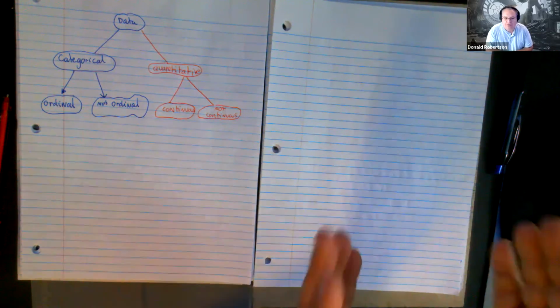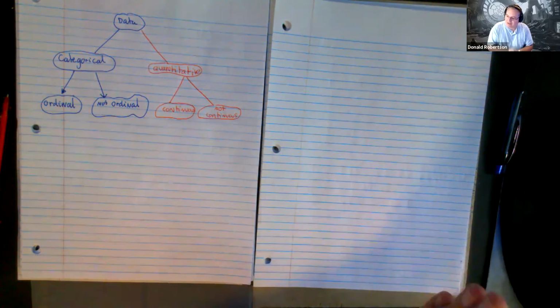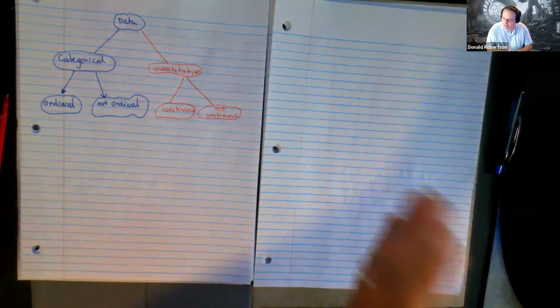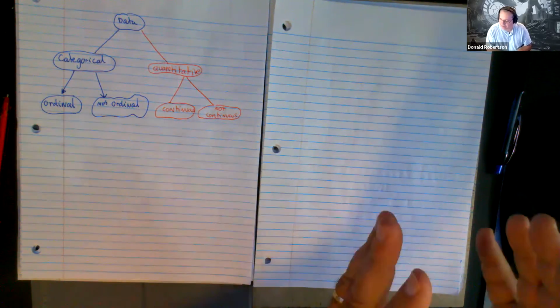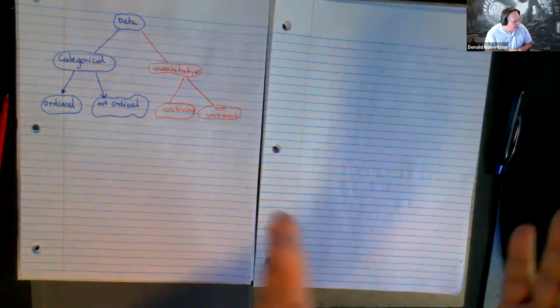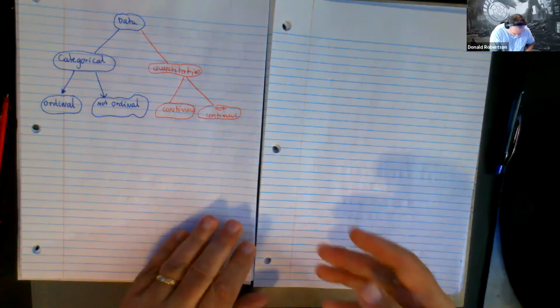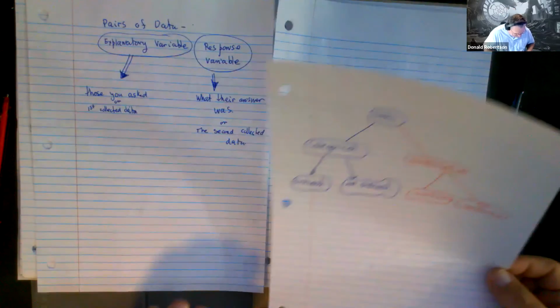And not continuous, well, these are also numbers, but you can only get fixed values. You can only get 5 or 6 or 7, that kind of thing. But you can't get everything between two consecutive numbers. So if it's 5 children or 6 children, that's it. It wouldn't make sense to say you had 5.1 child, right? And that's kind of where we were last time. And we're going to do some more questions on that.